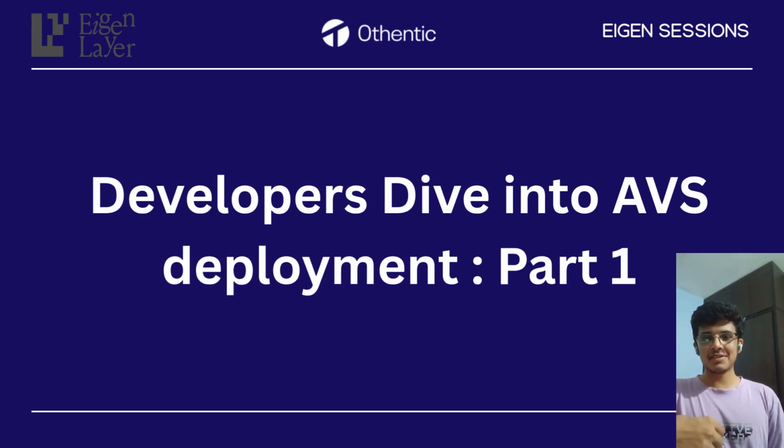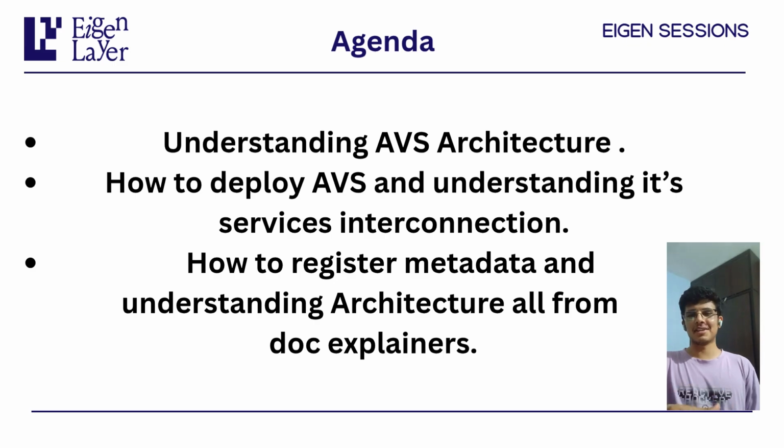In the next video series, we are also going to be talking about how we can create an AVS very easily using the Othentic stack, which is basically an easy-to-use CLI tool to create your own AVS. In this video particularly, we are going to be discussing what makes up an AVS, how you as a creator can go about creating operators or attestation services, interacting with contracts, and deploying contracts, and how in a theoretical sense it all happens. I'm also going to be giving you an example of what an operator service can look like. So let's dive in.